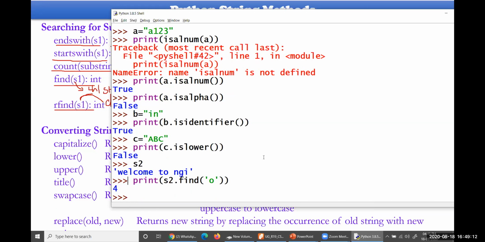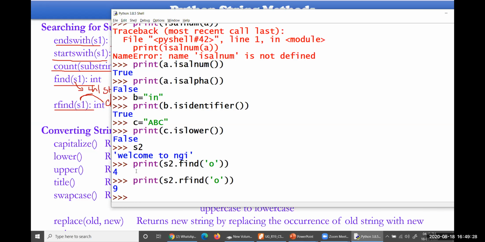Whereas if you take the same kind of operation with rfind, it returns the index value of this one, not exactly this one, but this one. This index value is going to be displayed for you. You could see "wo" exists at the 9th location. After 9, you do not have any "wo". That is the meaning of this.